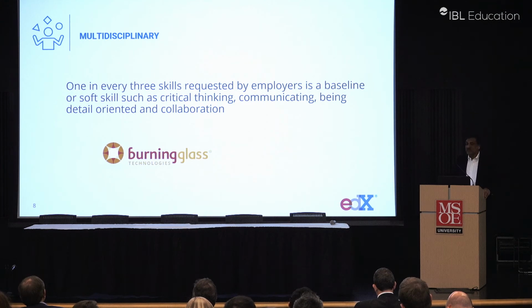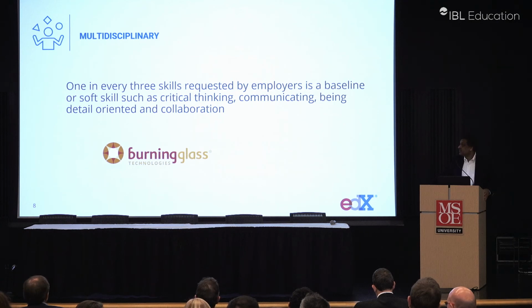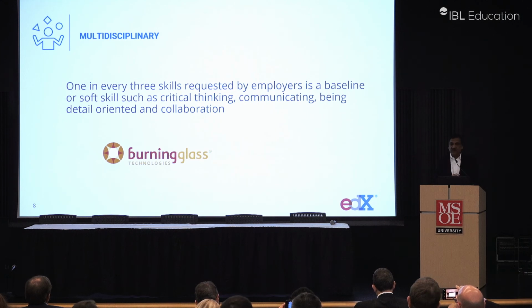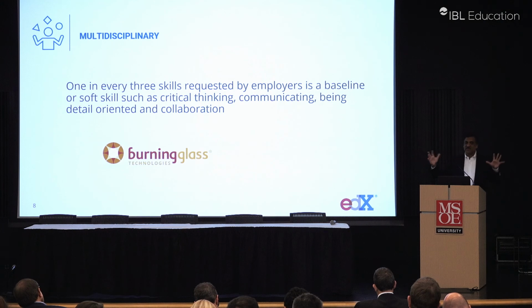And what they discovered was that you may think it's all about AI and computer science or business and so on, but no. 1 in 3 skills requested by employers is a soft skill. 1 in 3 skills. Critical thinking, communication, teamwork, and so on. A third of the skills that employers are looking for are soft skills, and these are in conjunction with jobs. So when they look at computer science people, writing is listed in almost 50% of the resumes. So it's not just about tech skills, it's about soft skills as well.